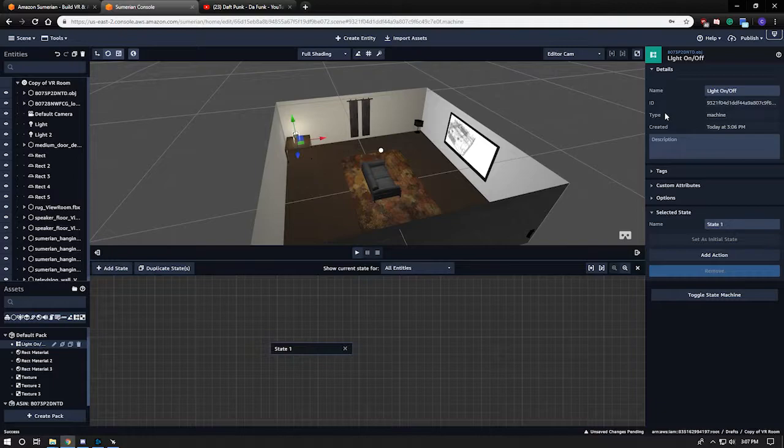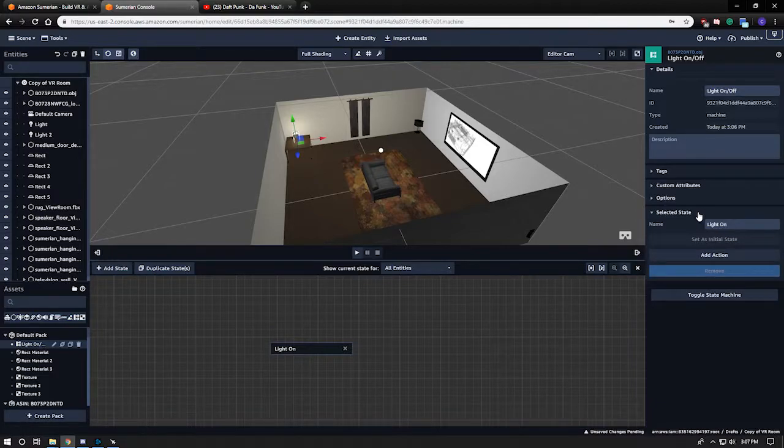This is the behavior overall, and then I also have a name for the state down here. The behavior that I'm going to be controlling is turning the lights on and off, so that's how I'm going to name the behavior. I'm going to name the first state lights on.